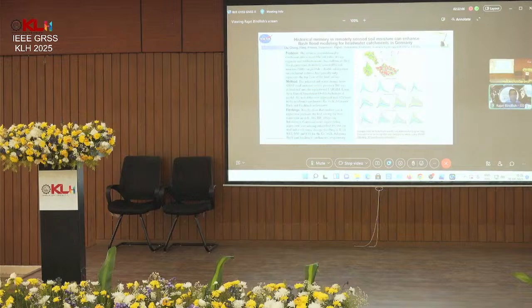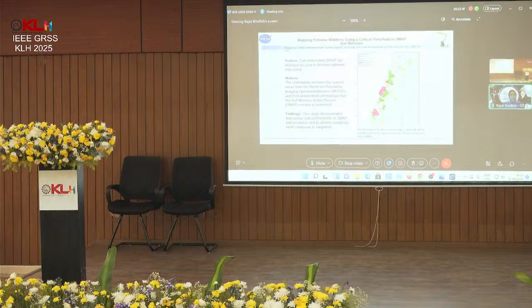Let me skip this. This is a study where they looked at using soil moisture for doing wildfire detection in terms of using different thresholds, and then compared that with MODIS estimated wildfire coverage maps for 2017. They looked at the major wildfires, or the mega fires.